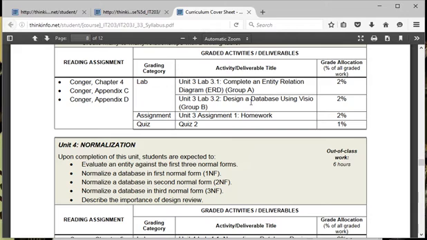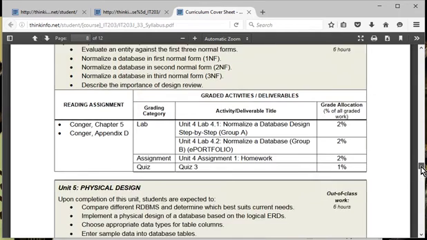There's more than one way to skin a cat. So just because one person does it one way and somebody else does it another way doesn't make it necessarily right or wrong. It's just different, and that's to be expected. So there should be quite a bit of variety between your Group B submissions. Your Group A submissions are all going to be basically the same because we're going to do those together, and they are very guided.